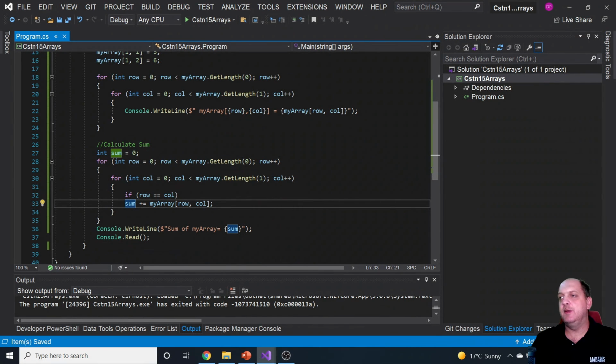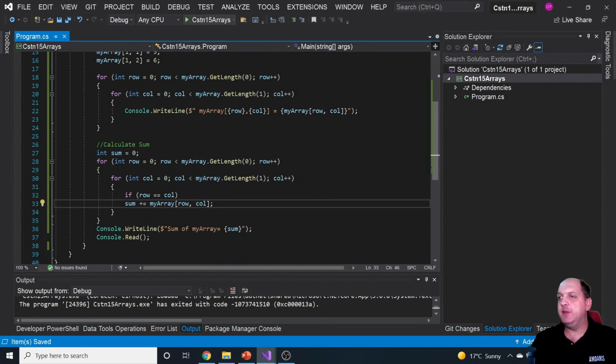Otherwise, we'll simply go further. So you see that between the first exercise where we calculate the sum of all the elements and the second exercise where we calculate only the sum of the main diagonal, there is actually only one simple thing that we need to add, a simple if check, and we add to the sum only if we are right now at the same row and column value.